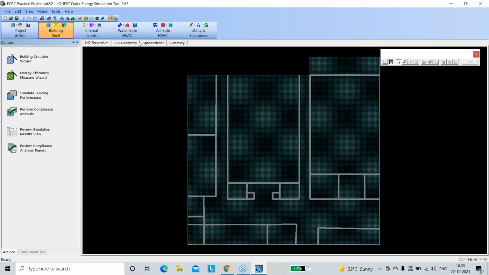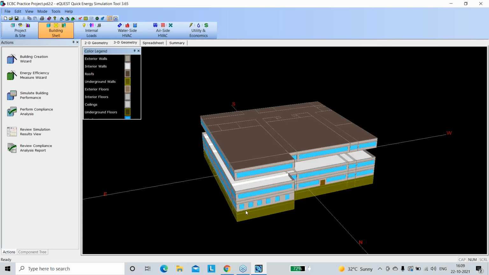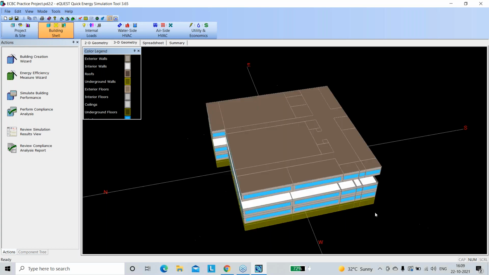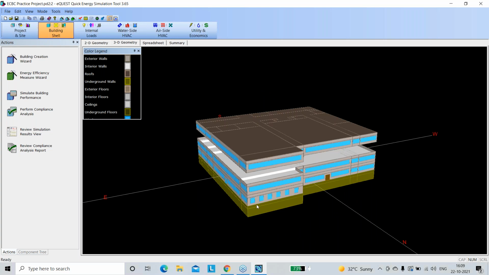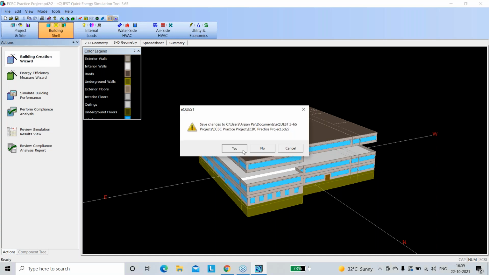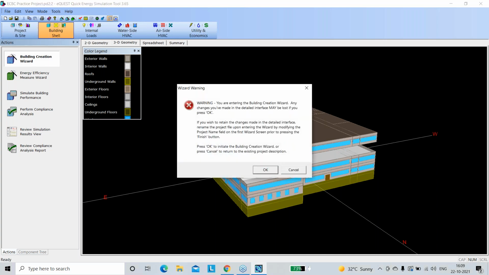Now if I do finish, you can see how those glazings have been applied. With every finish, one rendering happens. So as you can see here, the glazings that we have added are being shown. Like that, you can create glazing all around your building, just like that. Okay. So again, we go back to this.